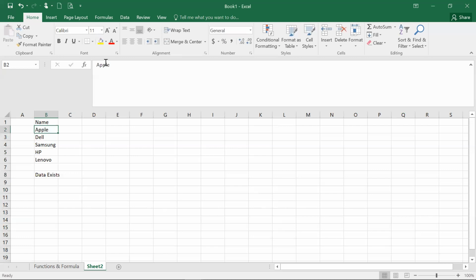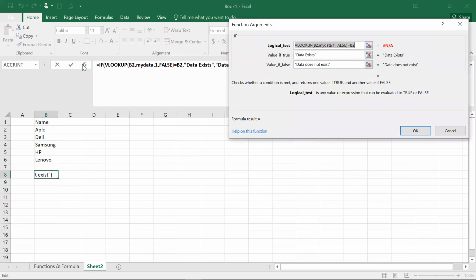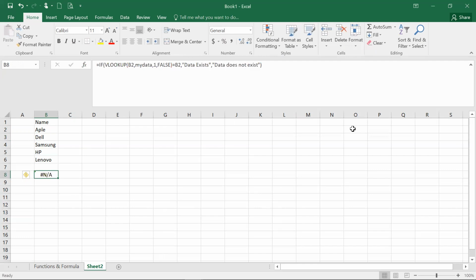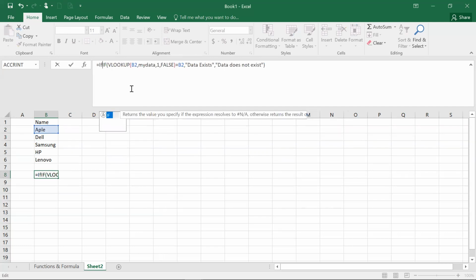Let's try this out. I'll intentionally make a spelling mistake. So what happened? It tried to look it up. See, this is false, right? So if it is false, it will give me a null value. For that also, I have another one, IF error or IF NA.